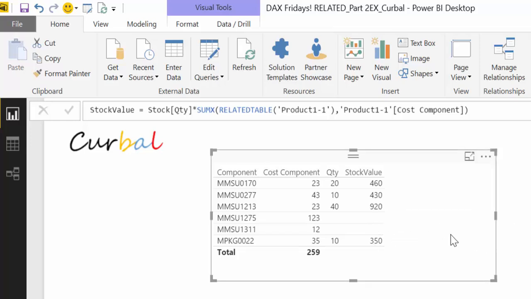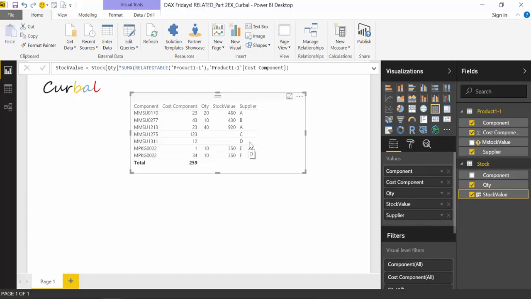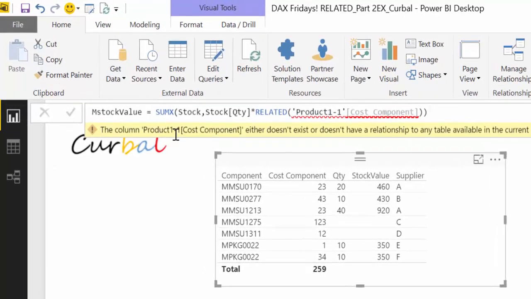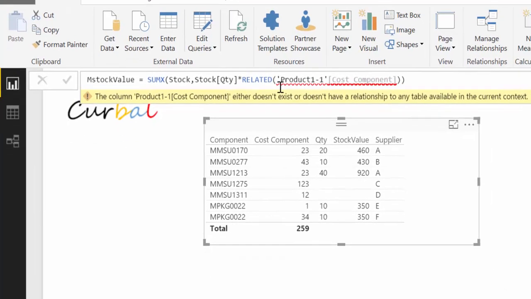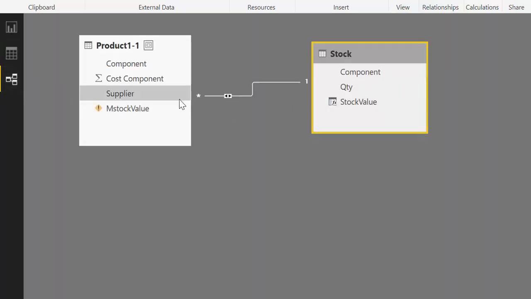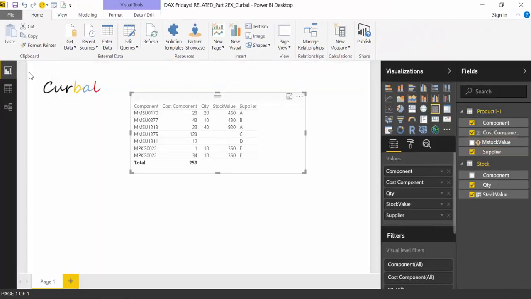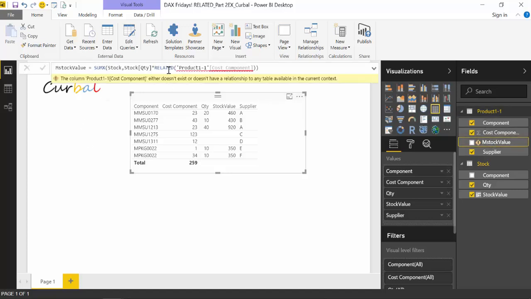So then you might say, okay, but if I drop in supplier, it might do it correctly. Well, it still won't because it is aggregating it first. So this is not the correct way to do that calculation. And this is what we need to do to make it right. So what we need to do is to have this type of formula, this type of measure, but correctly written. Because it is now a one-to-many relationship, it was not in the beginning when we created that measure. What we need to do is to turn this around, because related works only on the one side of the many.